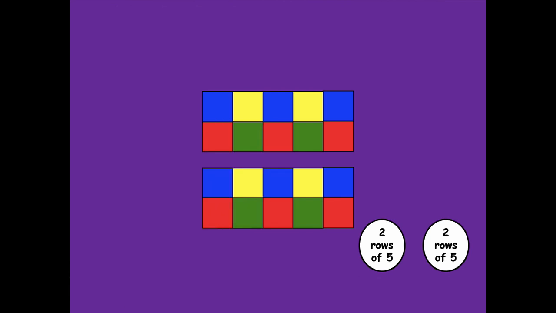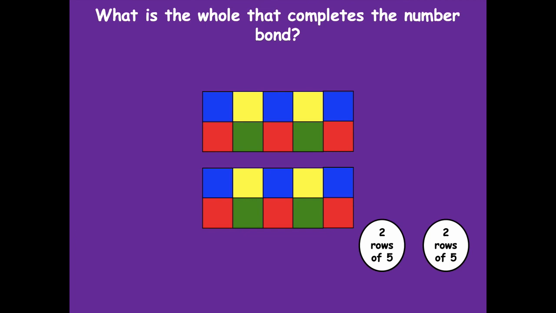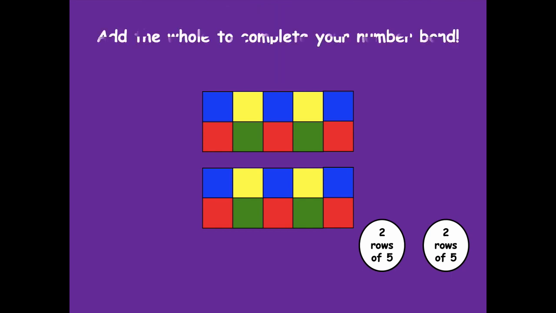Okay, friends. All right, so what's the whole that completes our number bond? Remember, if we were to push it back together, how would we describe that array? Yeah, 4 rows of 5. So add the whole to complete your number bond.